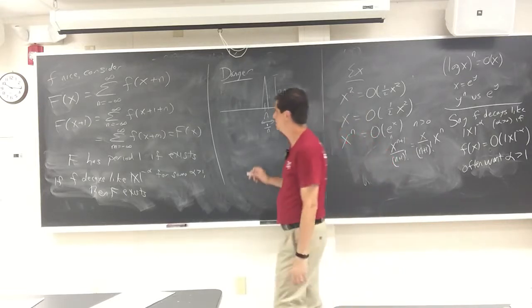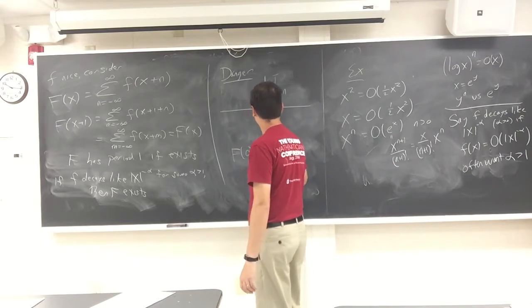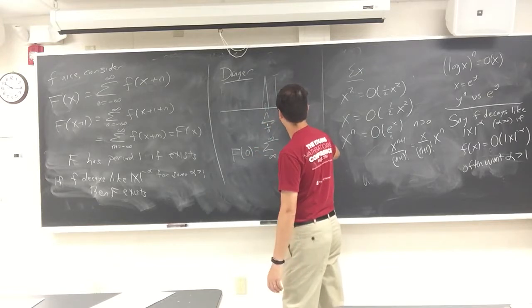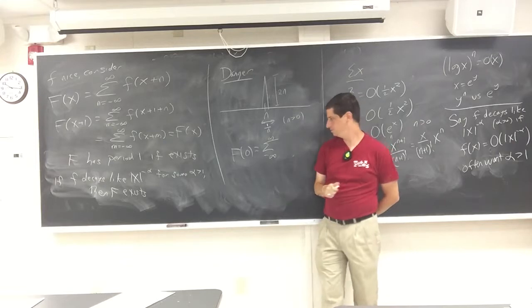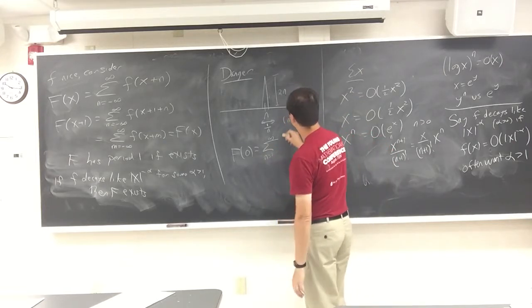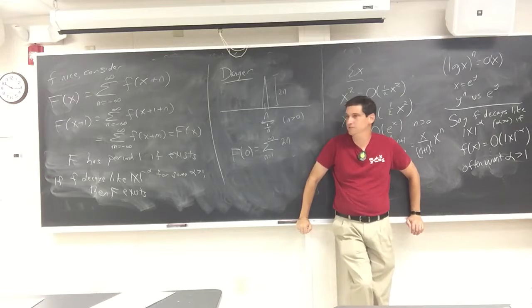If I look at f of 0, that would then be the sum from minus infinity to infinity. We'll assume here that we'll just do this for n greater than 0. So this would be a sum, n goes from 1 to infinity, of just 2n. So this function would blow up at 0. In fact, it will blow up at any integer. If you choose anything other than an integer, however, it's fine.